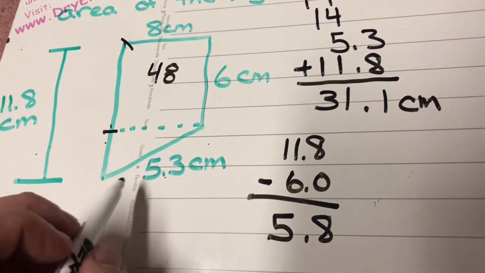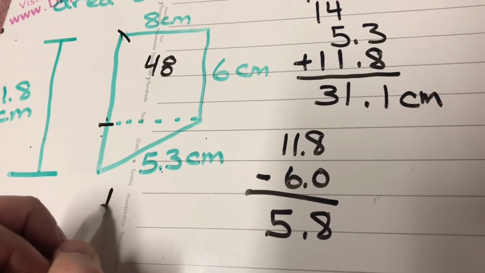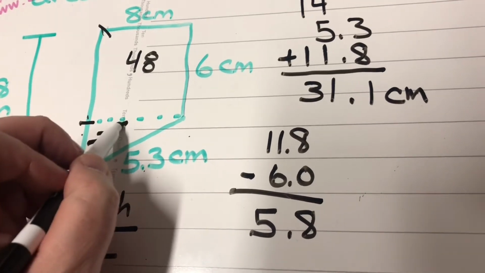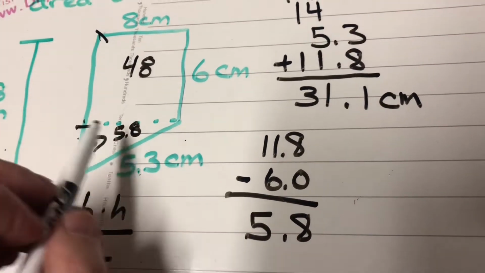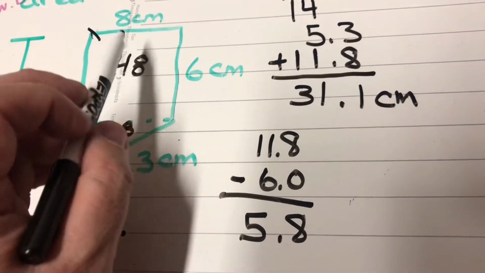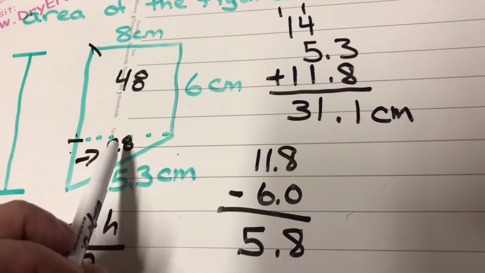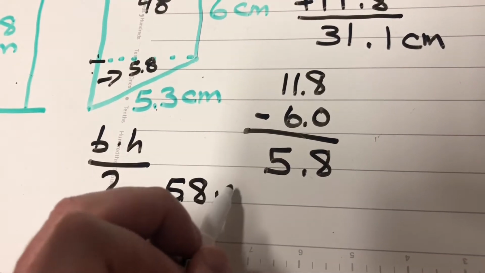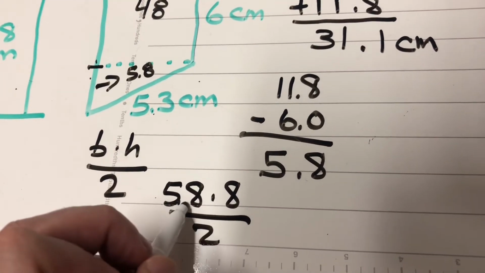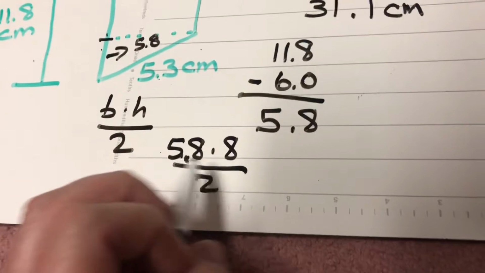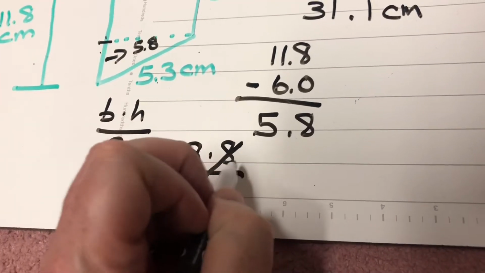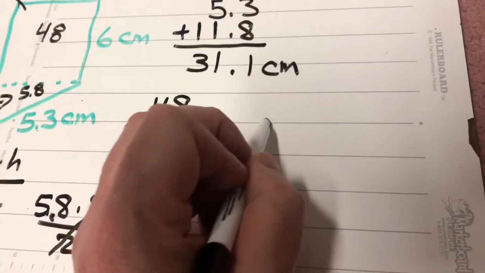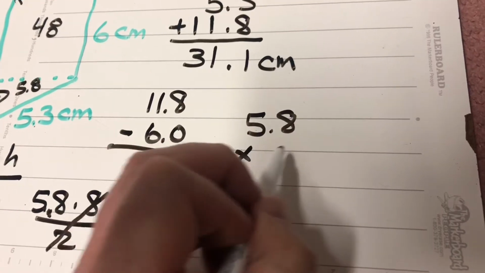Now, I do know that the formula for area of a triangle is base times the height divided by 2. Now, if this that I know here is 5.8, that's my base. My height, since this is a rectangle, if this is 8, that tells me this is 8. So it would be 5.8 times the height, which is 8, all of that divided by 2. I'm going to save myself a little time and do this division early. 8 divided by 2, and I know that that's going to be 4. So I can just take 5.8 times 4.